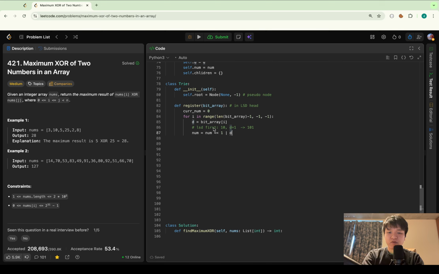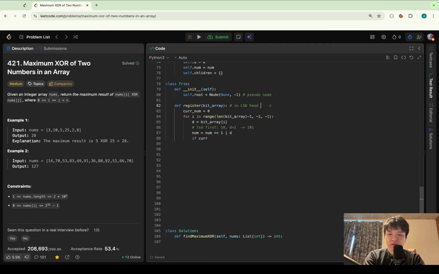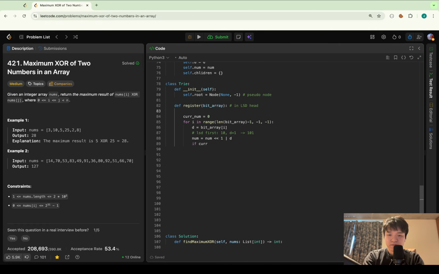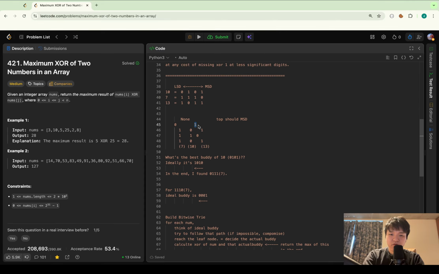And here I have to create the node. And also I need the pointer to the current node. So I move this current pointer from root downward.